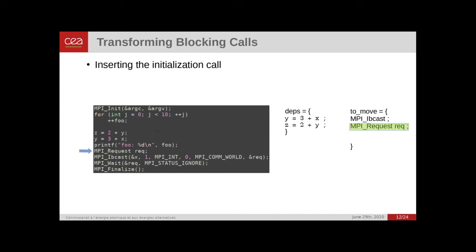So the first step remains the same, and now we arrive at our y equals 12 plus x statement. Now instead of stopping here, we will add it to the list of statements that are going to be moved along with the initialization call. And instead of stopping there, we will be visiting its preceding statement. So we arrive on that d equals 2 plus y statement, and because it is a dependency, we add it to the list of statements that are going to be moved, and we visit the preceding statement.